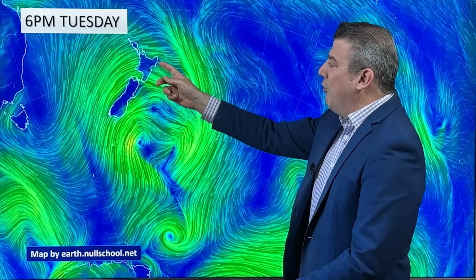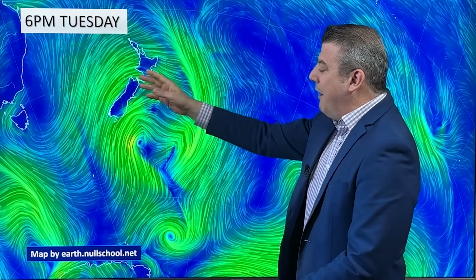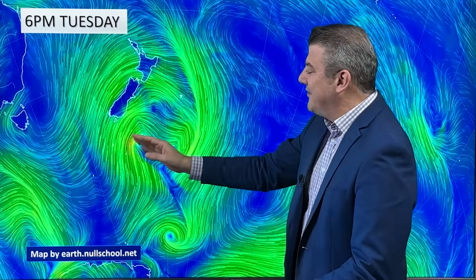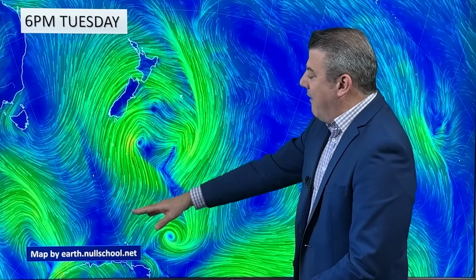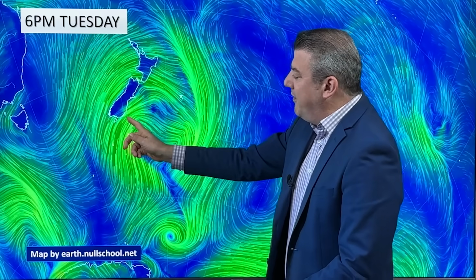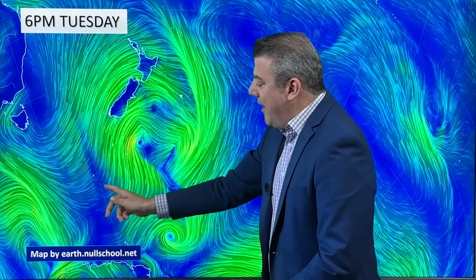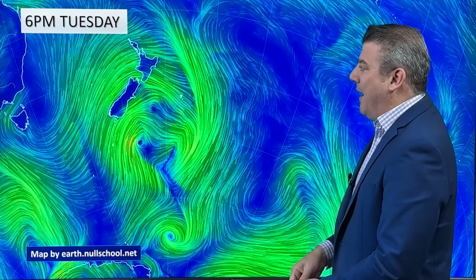Now it's more of a northwest to westerly flow for the North Island, but certainly a southerly coming in for the South Island. Now the southerly is split into two different airflows. It looks a little hard to see it. It appears to just be one, but actually if you look closely on the right-hand side, this is coming out from near Antarctica and is coming up towards the southeastern corner of the South Island. But you only have to go a little bit further across and that airflow actually is coming out and around this high from Australia. So one is slightly warmer, the other one is colder, and the coldest one is moving away out to our east.